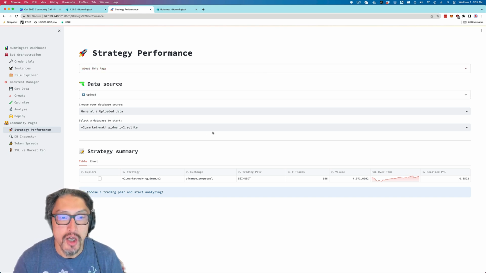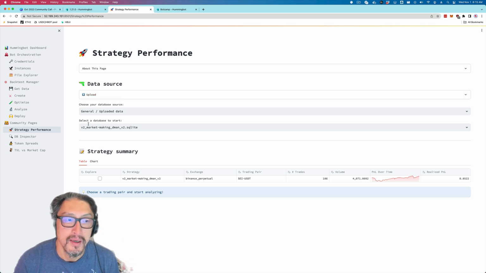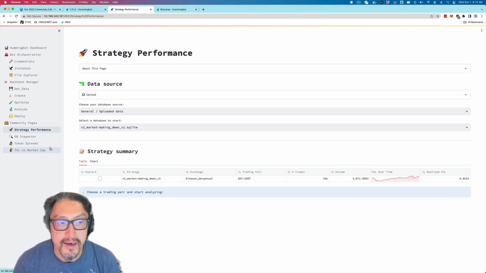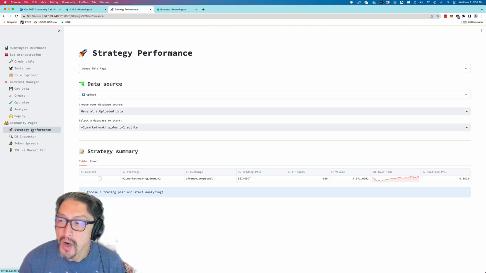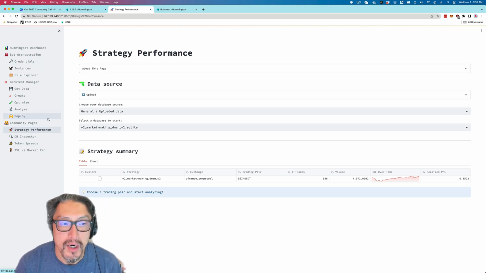So we encourage other members of the community, if you want to add other pages or contribute to other aspects of dashboard, please let us know on the dashboard channel on Discord or on GitHub. There's lots of other pages we can add. For example, things that analyze different markets, maybe, or analyze performance of more than one bot if you have more than one bot running. But we think there's lots of room for improvement in dashboard overall.